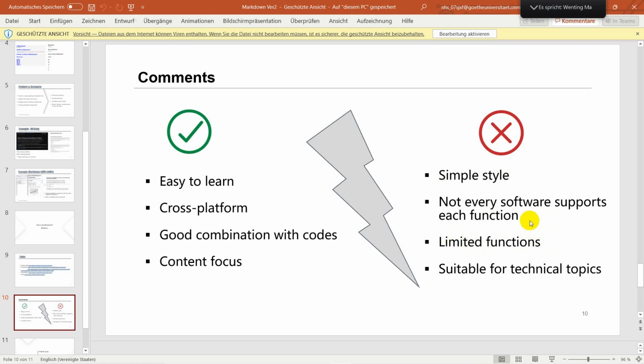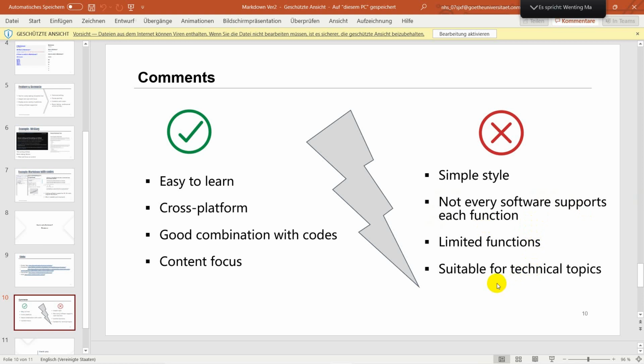And also, as I briefly mentioned before, not every software can support each function. It's better to check when you need to start a project, which apps you will use, and you probably will use in the future.